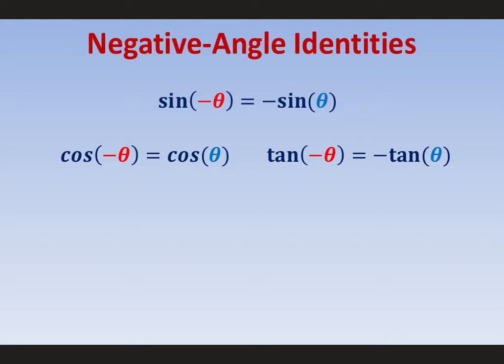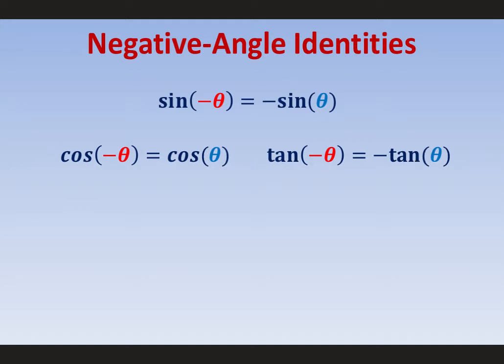Now cosine's a little bit different. The cosine of a negative angle is always the same as the cosine of its same positive angle. So using our same example, the cosine of negative 20 is equal to the cosine of positive 20. Here with sine they were opposites, one's positive and one's negative, like one would be 0.3 and one would be negative 0.3. That's because sine's an odd function. Here, since cosine's even, they are the same.